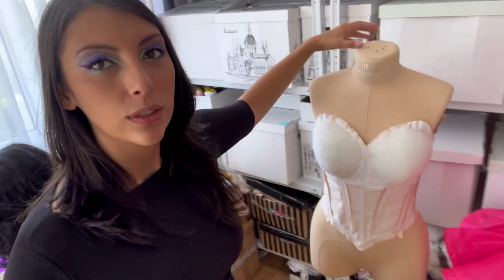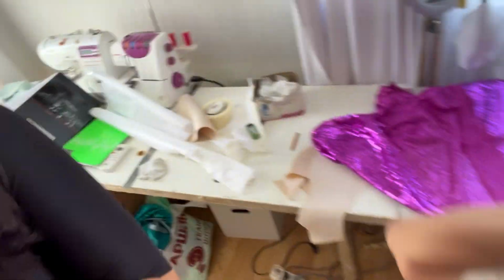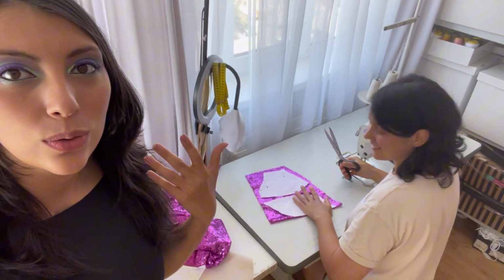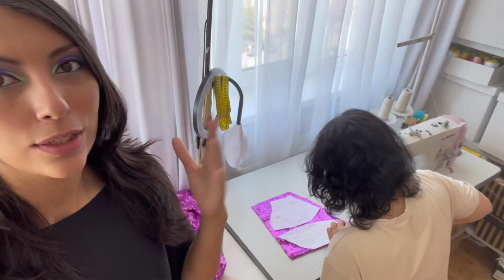Now the base of the corset is ready. Here it is. And Aleks is currently in the process of making a cup pattern. The idea is to make those cups look like seashells. And we will see how it works because we've never done a seashell top before.